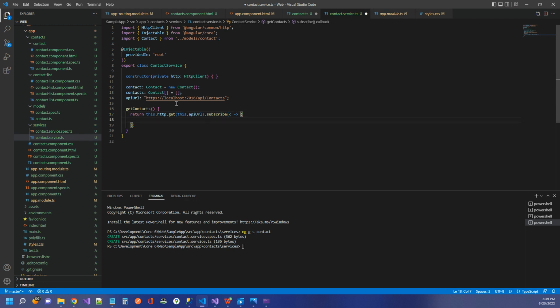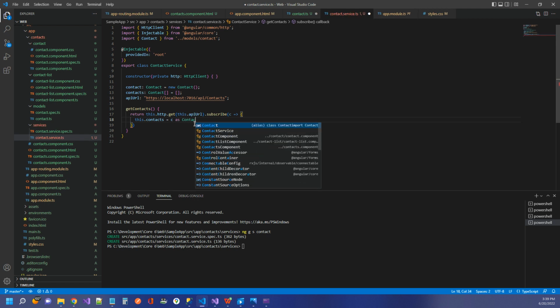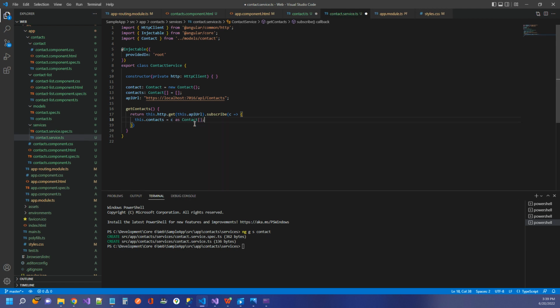What I want to do is simply set my contacts array to the result of our API call. So I can just say this.contacts equals c as contact array. Anything that goes inside this subscribe method is going to happen once this API call is done.